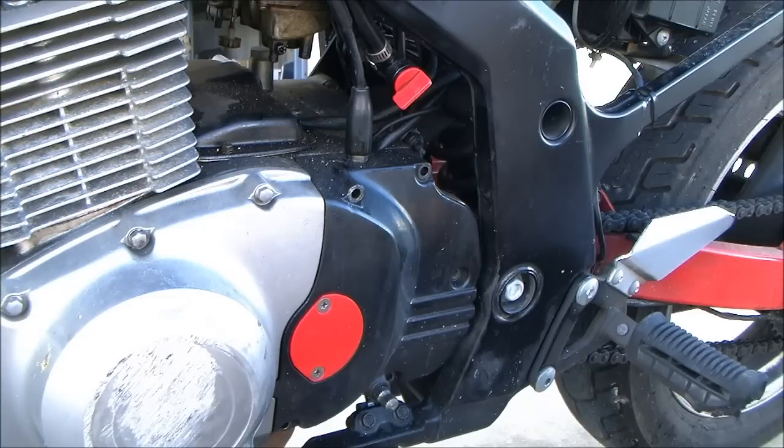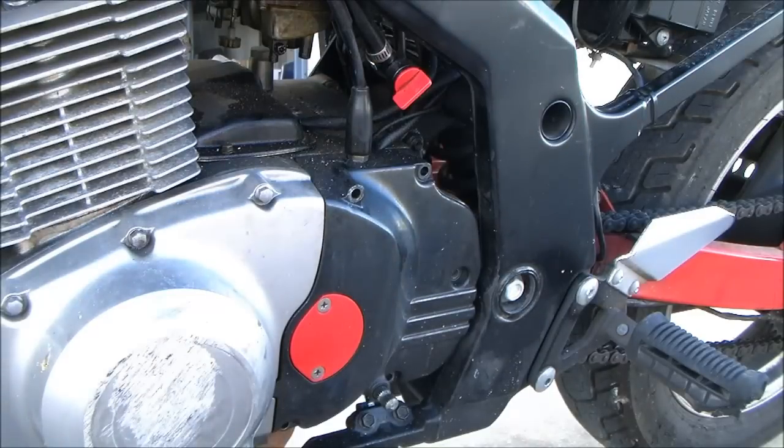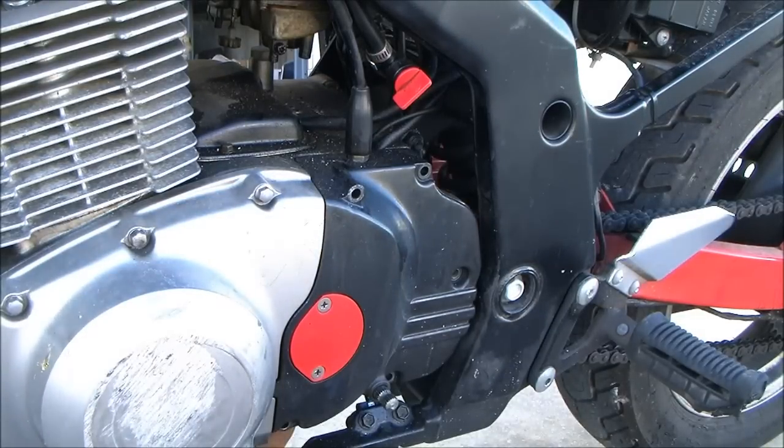We do need a pickup eventually. I mean, this pickup, it's not going to last the day. New old stock or old bike part. Back to order one.